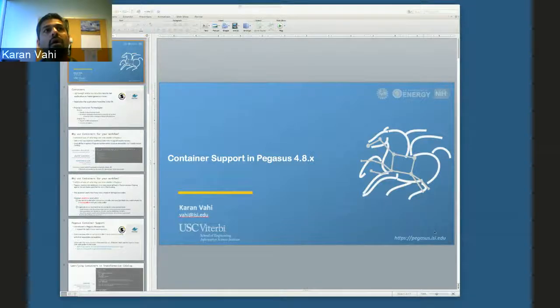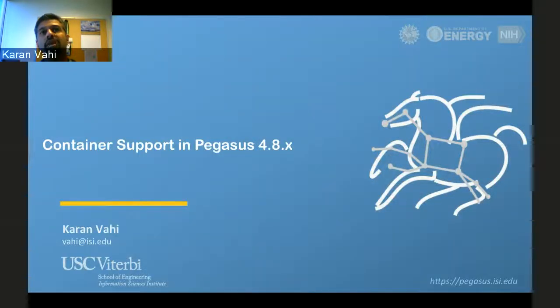So for our first ever office hours, we are going to focus on the container support in Pegasus that we introduced in Pegasus 4.8.0, which was released in September 2017. I just wanted to make sure that everybody can hear me fine, and we want this session to be interactive. So feel free to jump in and ask questions where things are not clear.